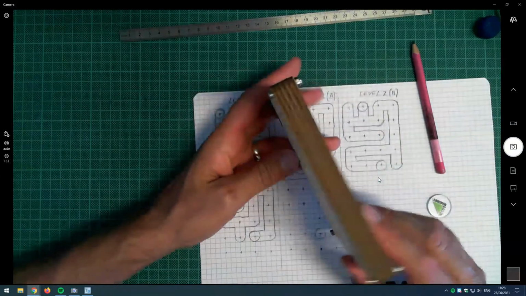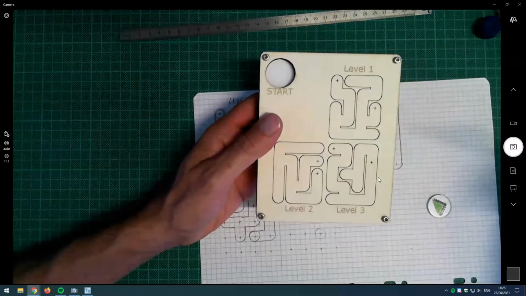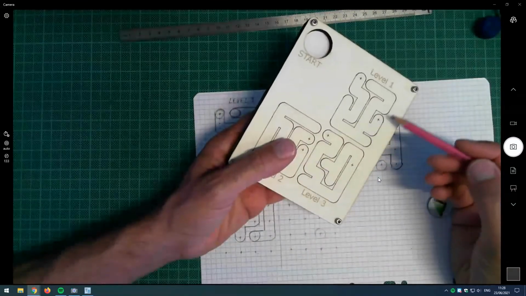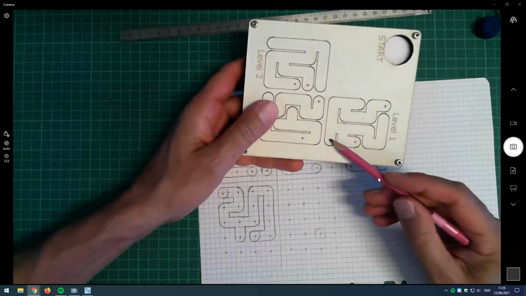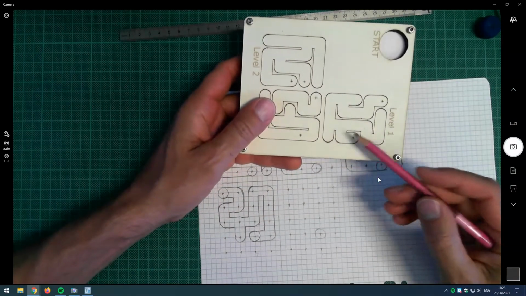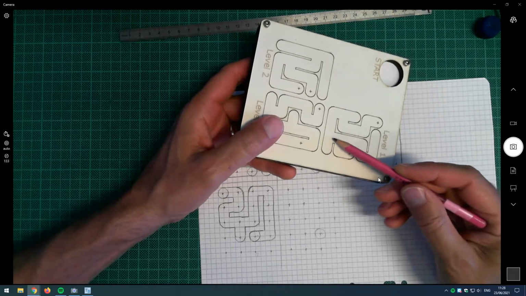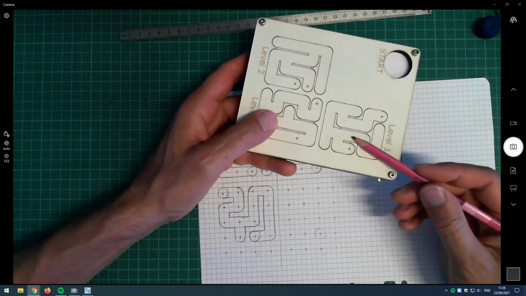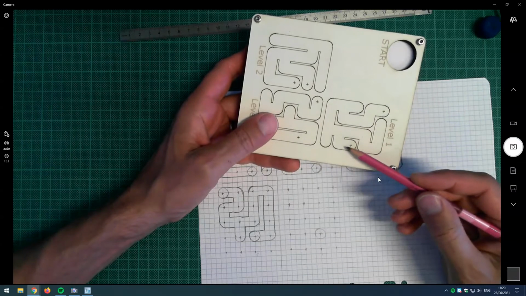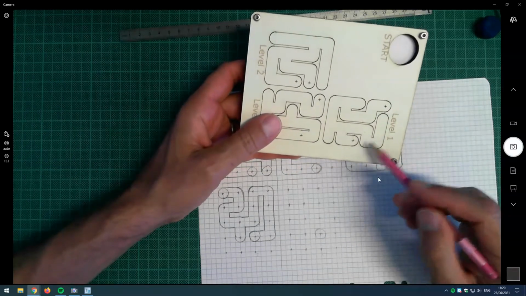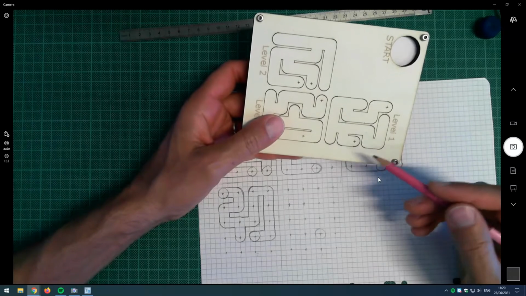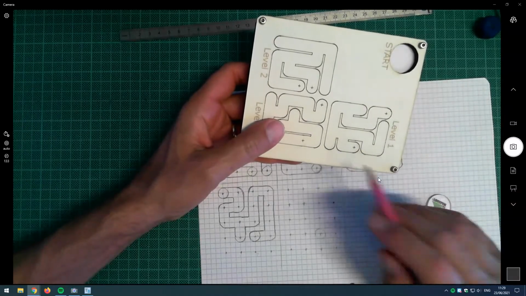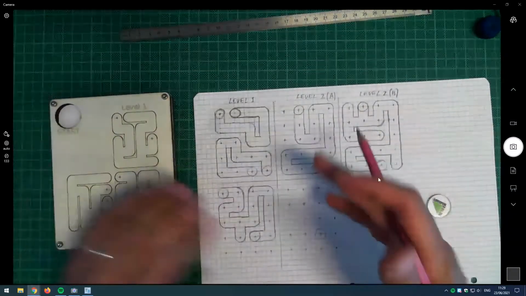I just think, well, this actually ends up being quite tricky to complete, probably because I'm not very good at it. But if I can just highlight an example, this is a particularly problematic area right here, because you get your coin to this point and then you need to get your coin down into here. So you have to sort of tip it back and roll it down, but then the chances are it's going to roll to here. But then you've got to somehow get the coin to this point and then kind of roll it into this slot. That's a real nightmare. It's challenging, but I just want this to be kind of fun at this initial point, and perhaps I can make some more tricky ones later on. But that just ended up being a bit frustrating. So as I say, I want to just go with 2 layers.